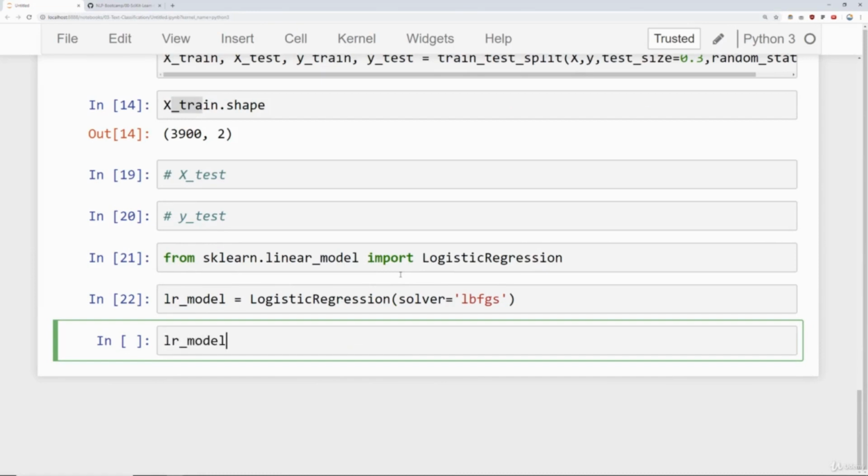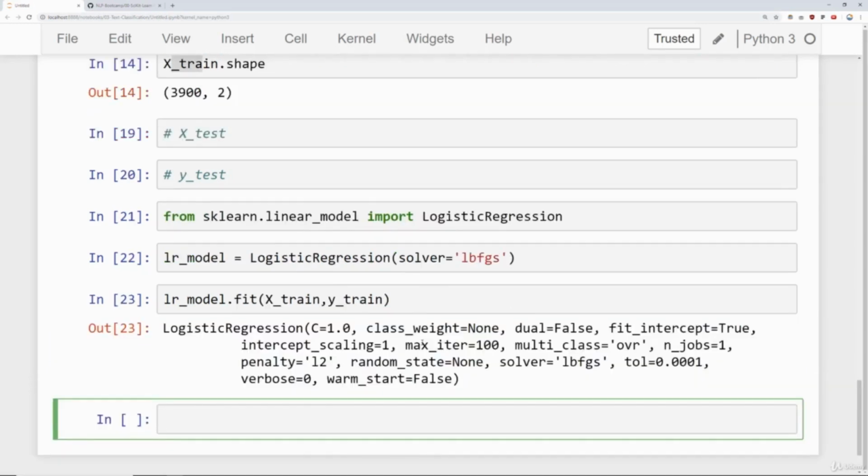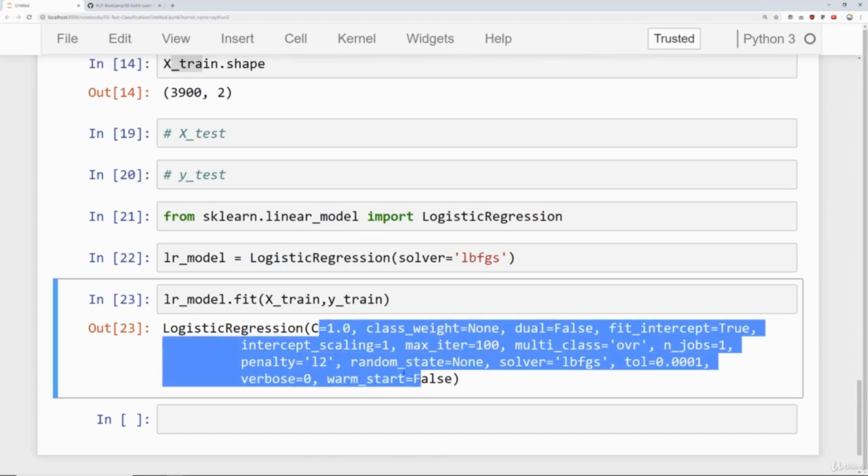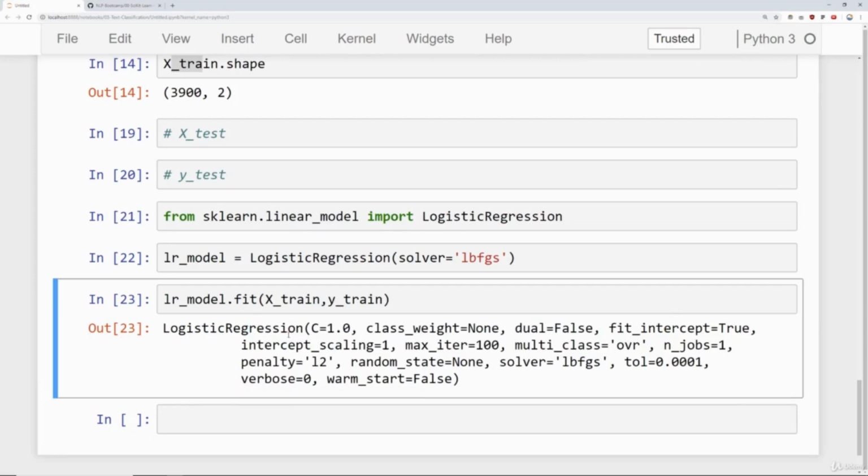So you just take your model, call .fit, and then pass in your X training data and the labels that correspond with that data set. Notice that I'm not setting this equal to a variable. I'm simply just calling .fit. I don't need to actually set this equal to any variable. I'm just calling .fit on the training data, and then it will report back the actual model that was used along with all the parameters that were used. And now the model is ready to predict.